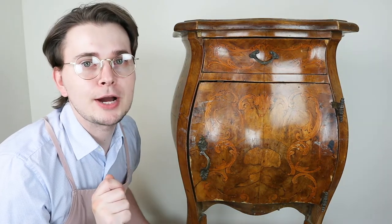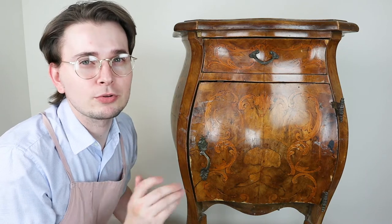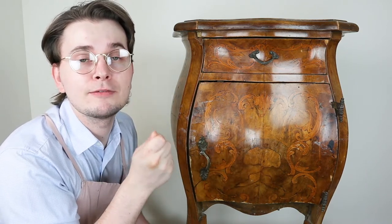I will definitely try to preserve this beautiful inlay. I'm thinking about removing the old varnish and fixing all the cracks and then putting the new finish again.